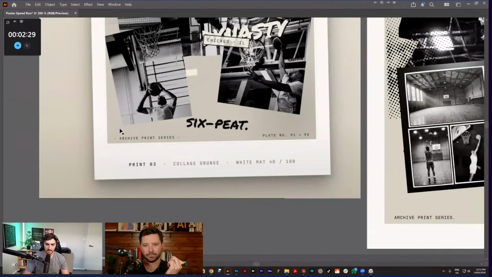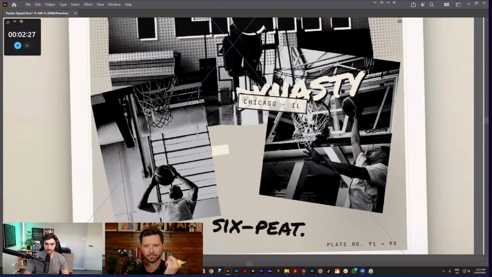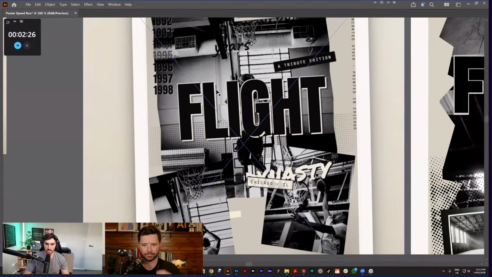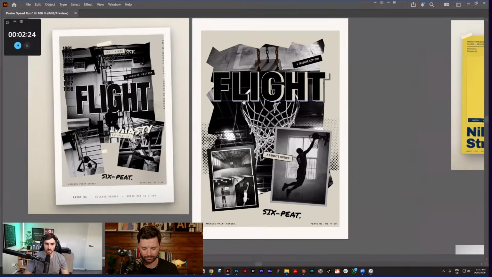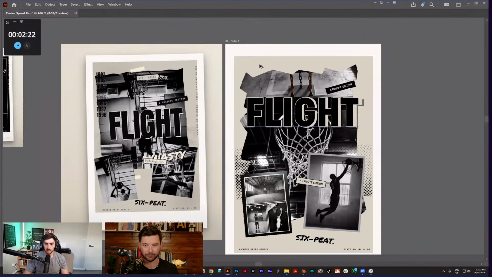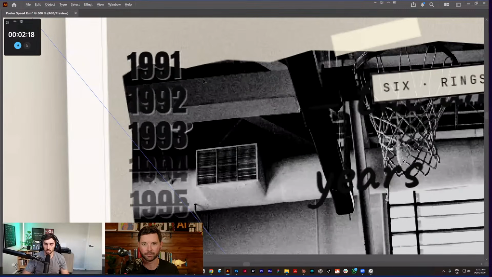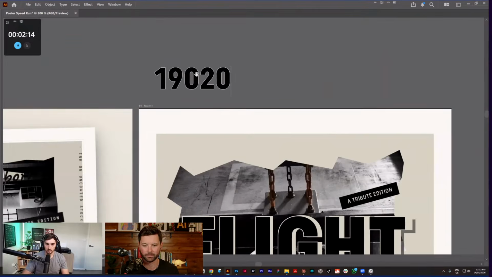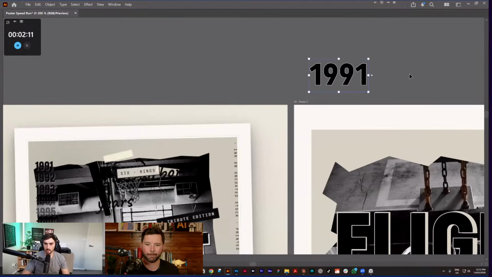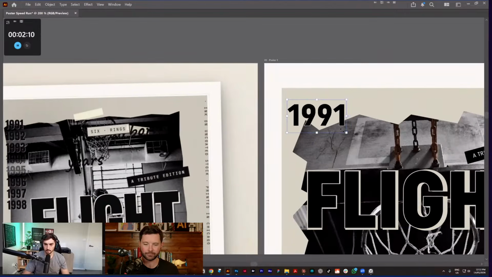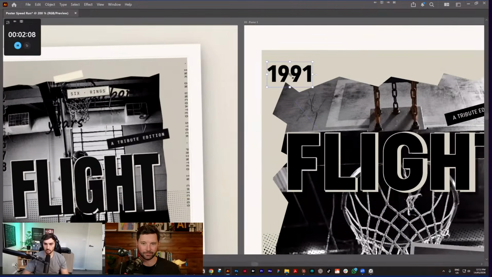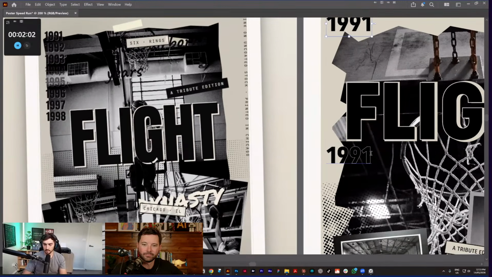So I'm just slowly adding the text, all the little text parts around it. I've done the main section, and then we just have to do this text here. It's a 91. So one trick is you duplicate, hold Alt and Shift, and you just change the text.